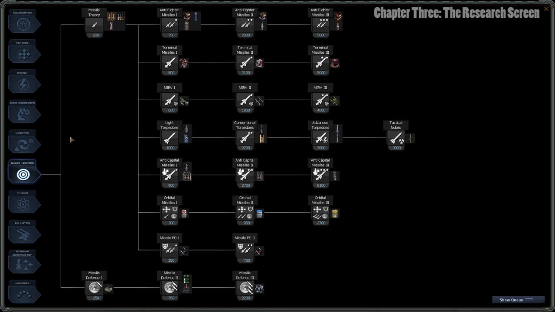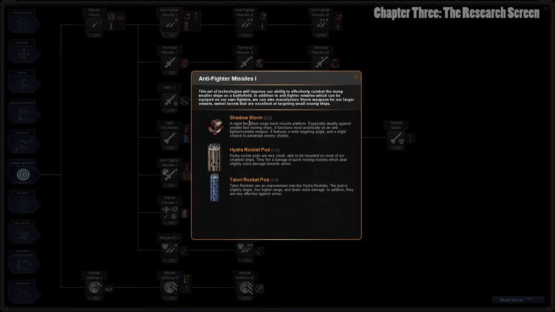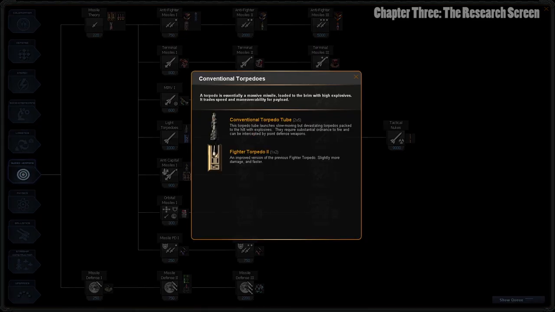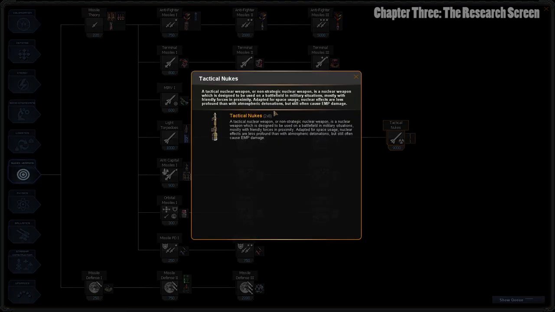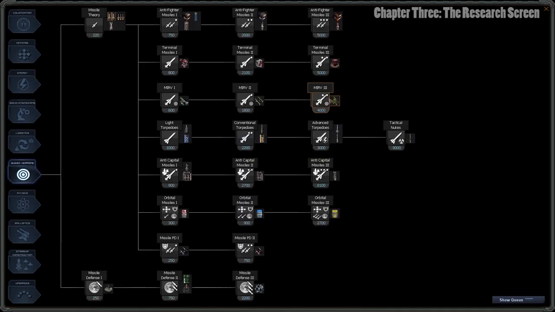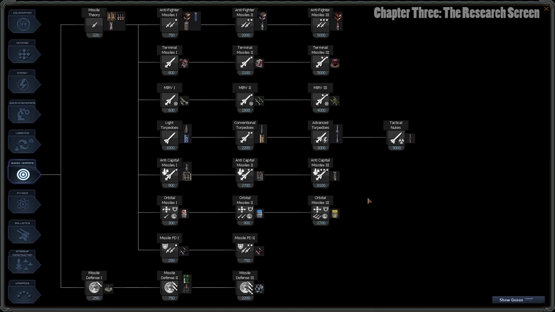In the original Stardrive, I think the only guided weapons you got were these two: this rocket launcher, this missile launcher, this one shadow storm, and this one conventional torpedo tube. But as you can see, a lot more options here, all the way up to, say, tactical nukes. So now you can equip your ships with tactical nukes. You can even get LRMs that shoot across the map. It's all very much fleshed out, isn't it?